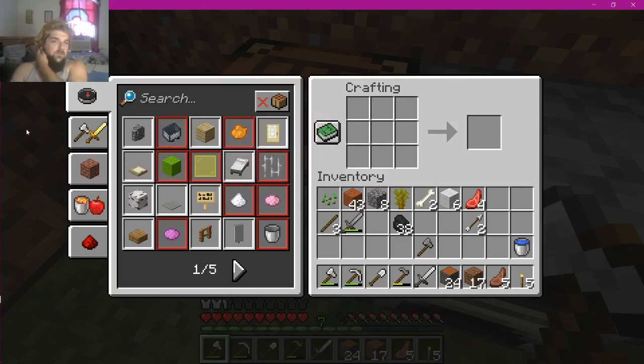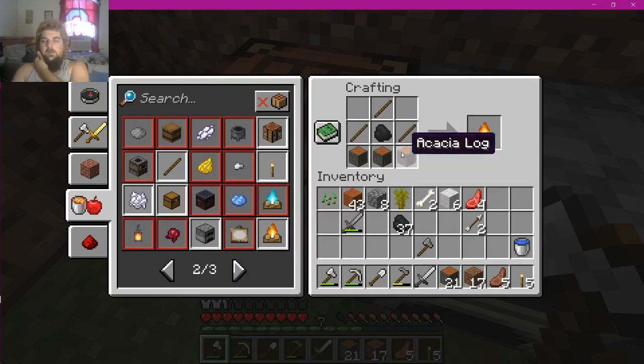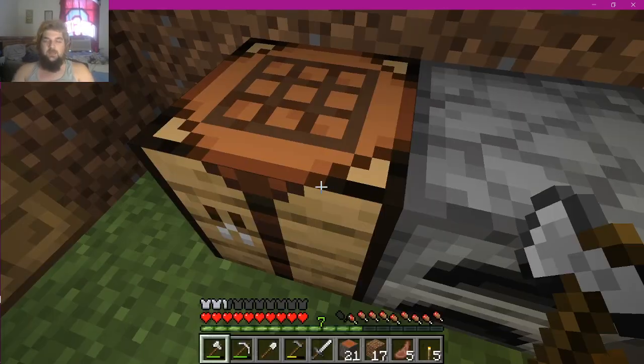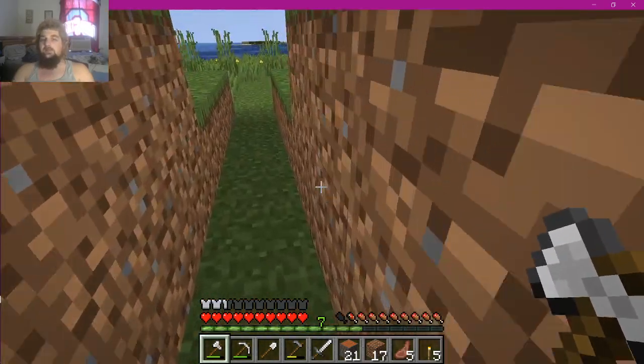How do we make a campfire? How do I make a campfire? Campfire. Boom. Done. I got 8 cobblestone. I can get a hell of a lot more cobblestone. I'm not really worried about that. Not tab. E. Stop it! Keep hitting buttons. I don't need to hit.